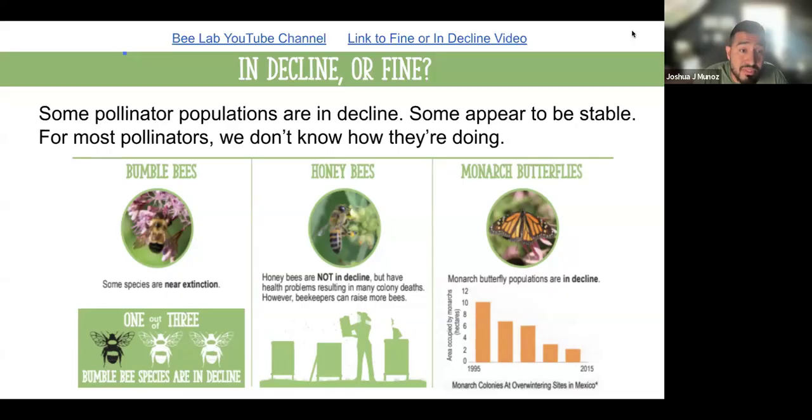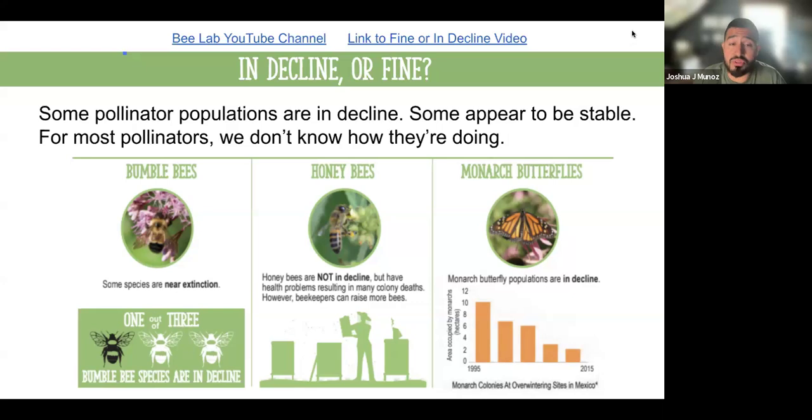When it comes to bumblebees, there are a lot of different species, but the species are in decline. I'll share resources with y'all about all the different types of bumblebees. It's very Minnesota specific, but your extension departments and universities have specific resources for your state. There are so many different bumblebee species, and they're also near extinction. One neat thing in Minnesota is that we put the rusty patched bumblebee on the endangered species list, which a lot of people have different thoughts about, but it was one of the first insects on that list.